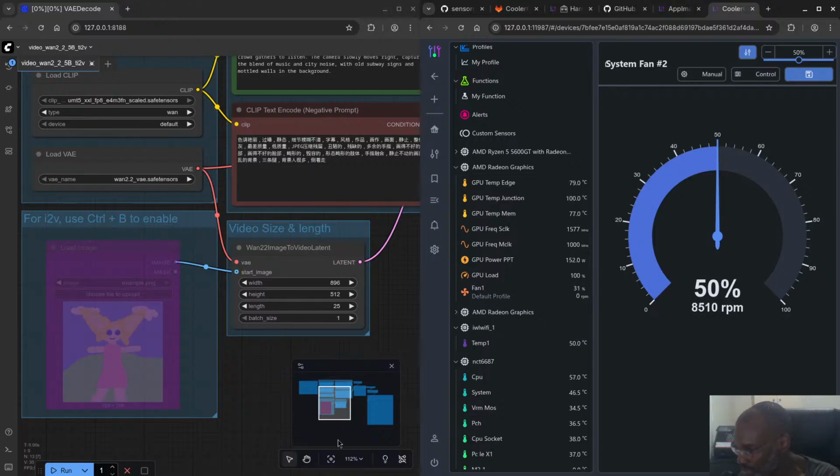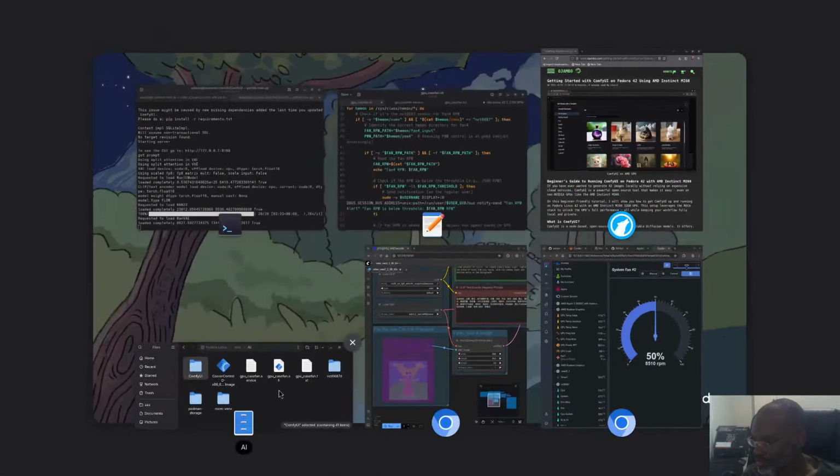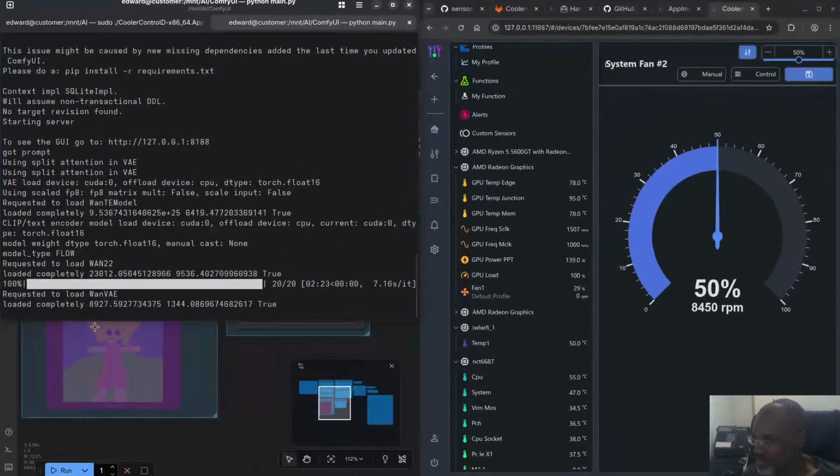Okay, is the video done? Is this the video? It's clearly not finished. What is going on here? Oh, it says it's loaded completely. Okay, then why is it not generating the video? Request to load. Loaded complete. Okay, so load is complete. So is it going to run now?